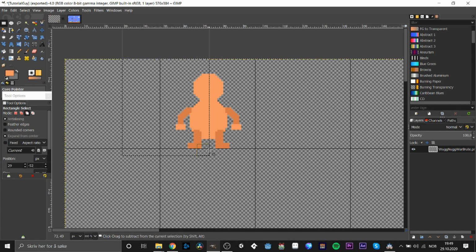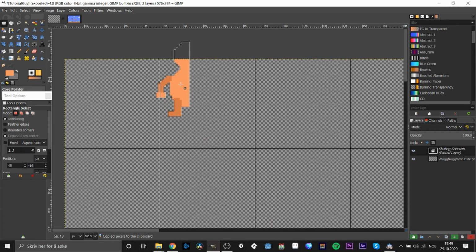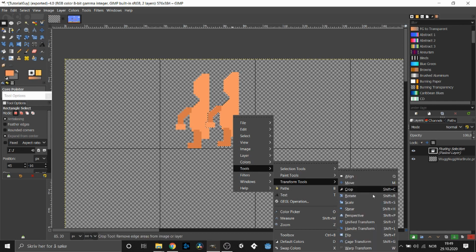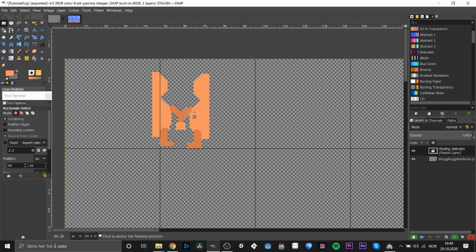Or you can just copy the left side and then delete the character, paste the left side again, paste another time, and then just flip the new one and place it, and then voila, it should be symmetric.